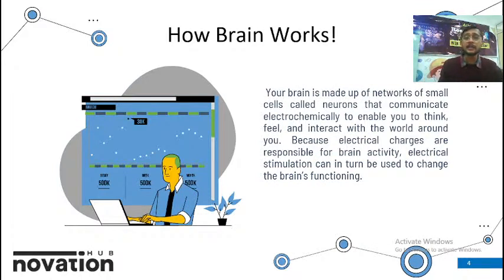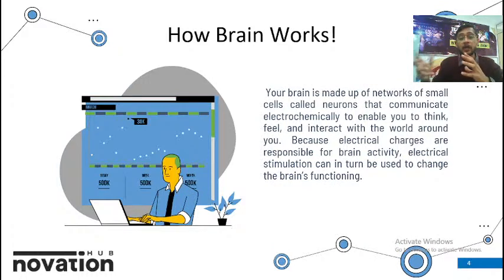The next thing is how the brain works, or what actually the process of the brain is. For example, if I ask you how your brain works and how you do any task: in basic words, your brain is made up of networks of small cells called neurons that communicate electrochemically to enable you to think, feel, and interact with the world around you.